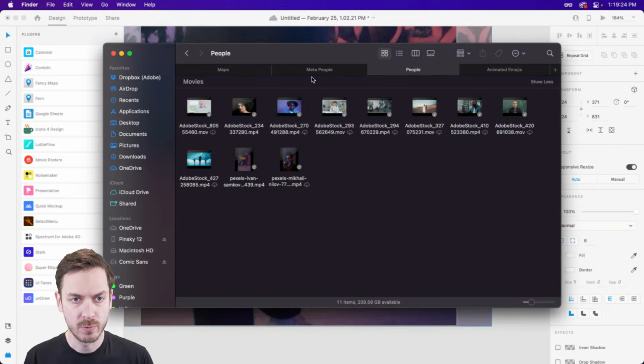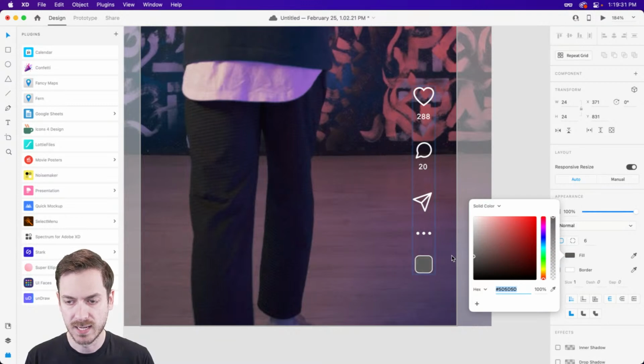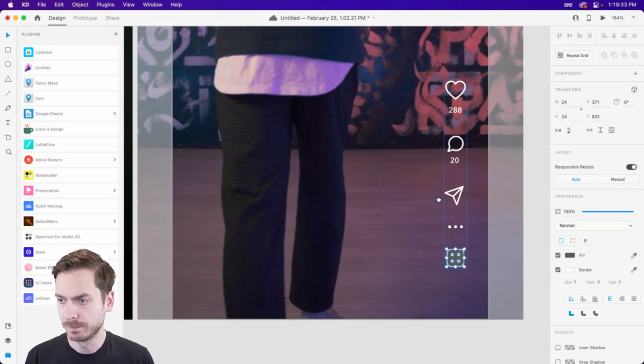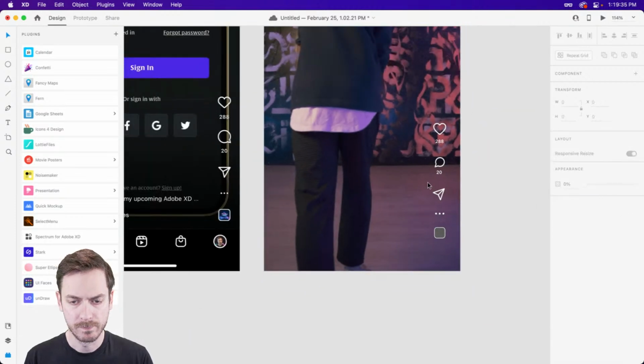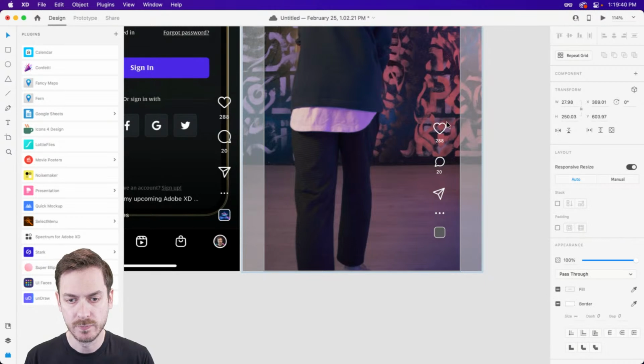All right, do I have any photos that I can use for the album? Probably not at my disposal, but that's okay. We can just change it to a random color. There we go. All right, that looks pretty good. I think we're gonna run with this and then move on.